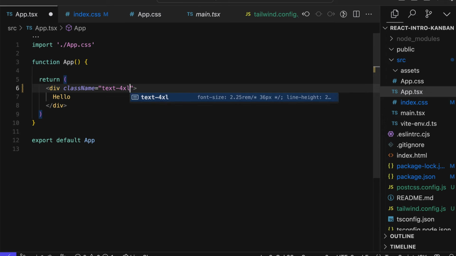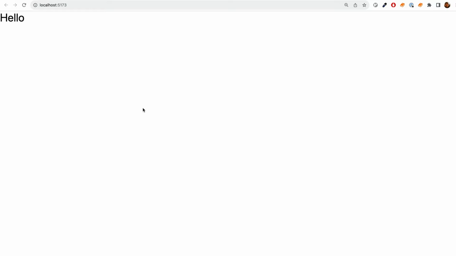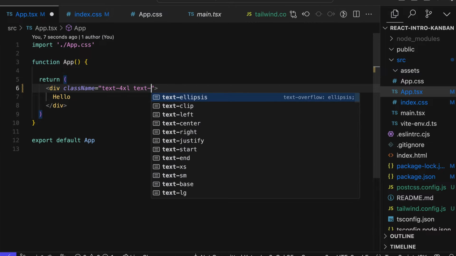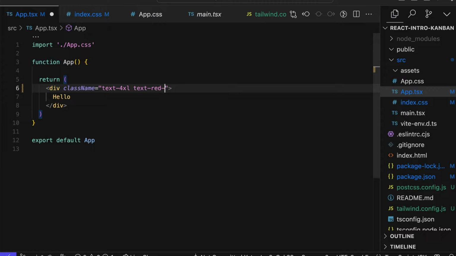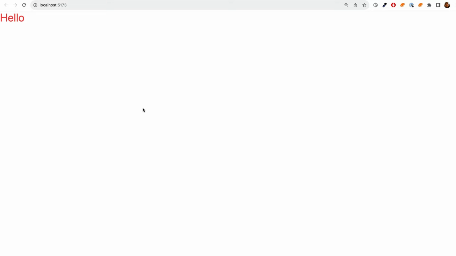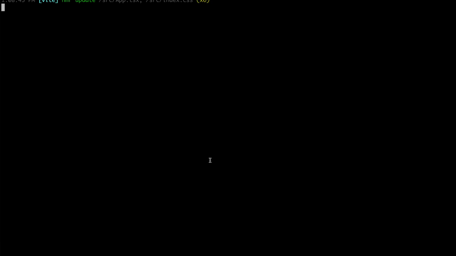I'm going to explain what this is later on, but now you can see it is working. It did change, and we can change it to a different color as well. So now that we know that this is working well, let's go ahead and make our git commit.